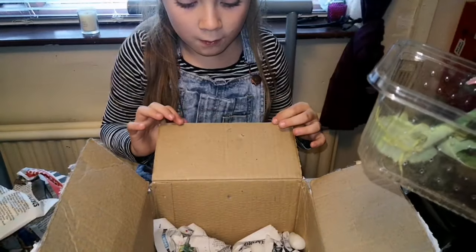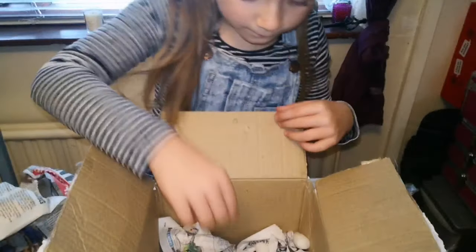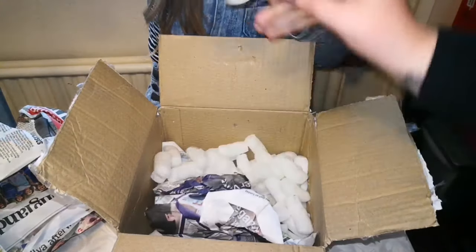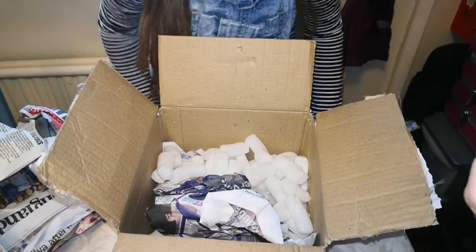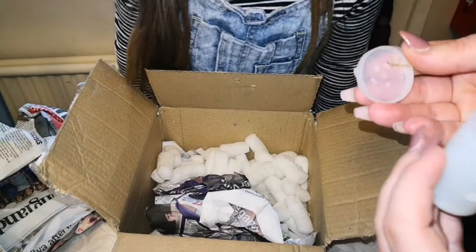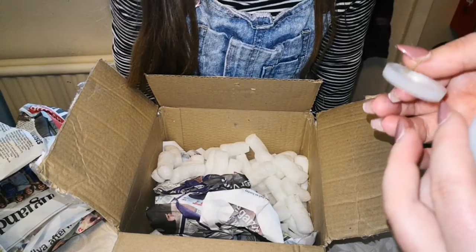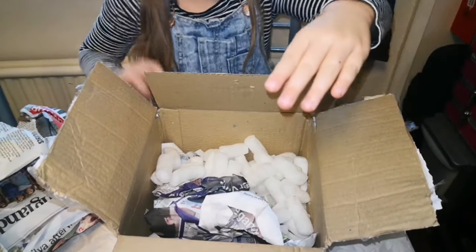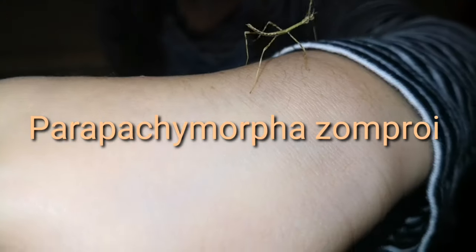There's some more — whoa! What are they? That one we can't see. He told me the name of this so I'm going to put it on the screen because it's really hard to pronounce. Look at it — it's a baby's digging set. Look at it wobble! We'll put the name on the screen again.